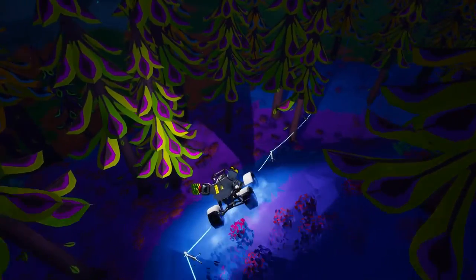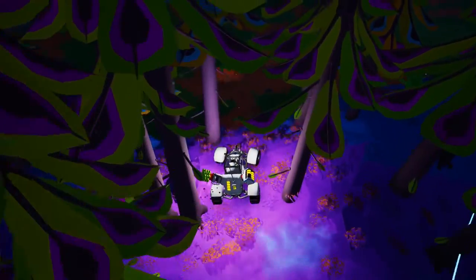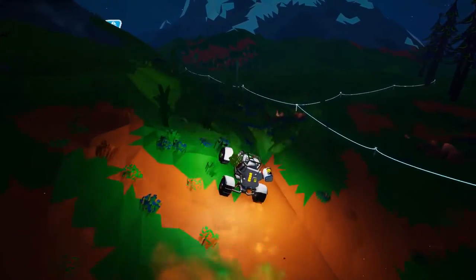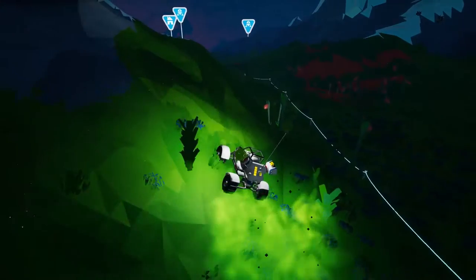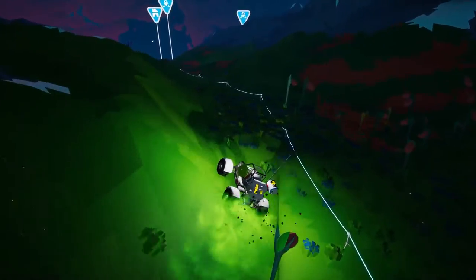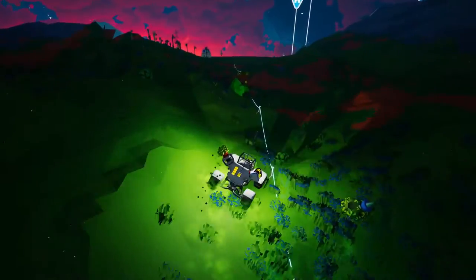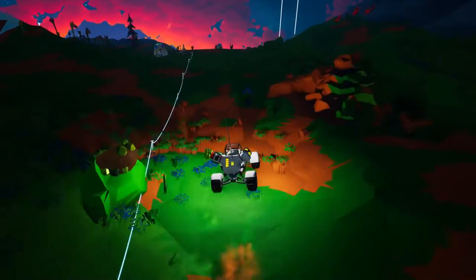Ah yes, the Astroneer buggy. Looks like a fish, moves like a fish, steers like a cow. I cannot remember the name of the ship, but that's from Hitchhiker's Guide to the Galaxy.